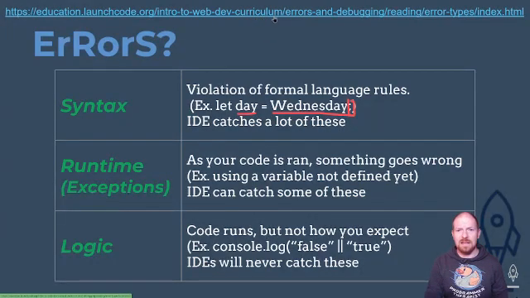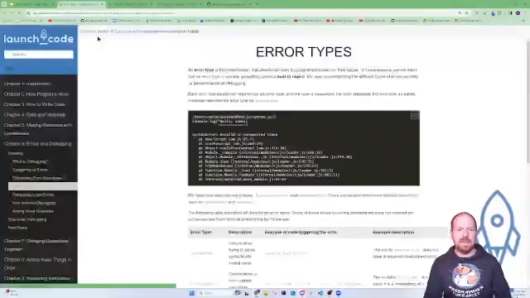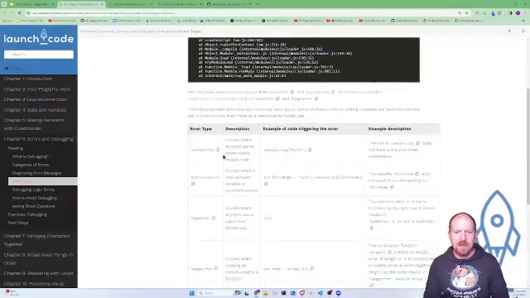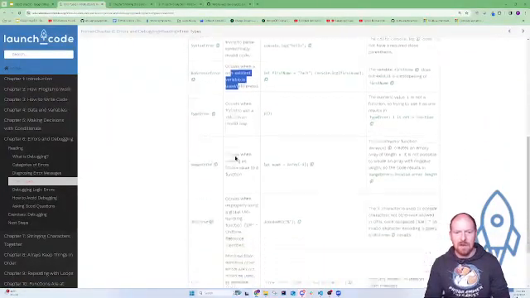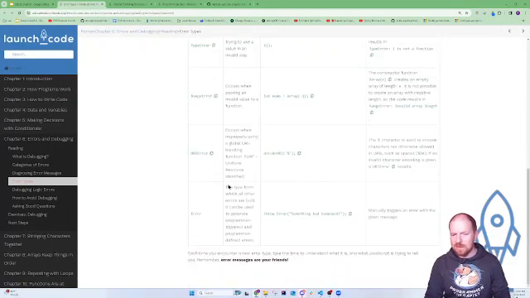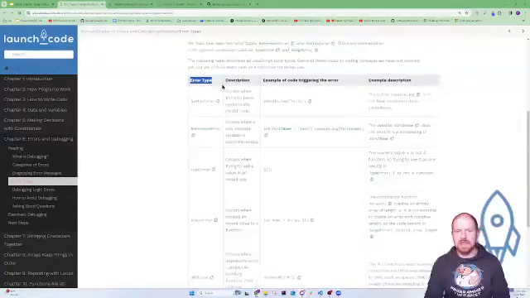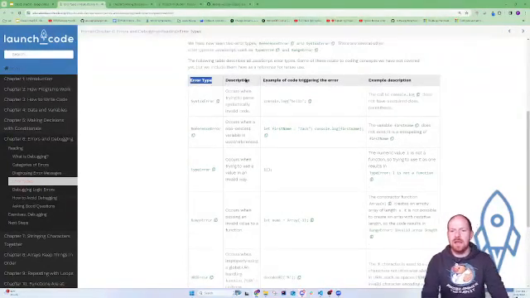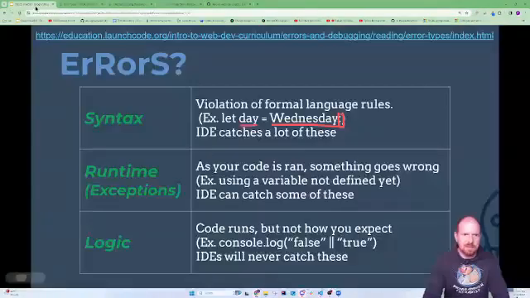The other thing is, I linked to this up here. I'm just going to click on it and come right back. This is the actual other error types: syntax error, reference error, type error. You might bookmark this or be able to Google this, either way, but you will see these types of errors in what you're doing, and this is a good reference sheet for those, so I didn't want to put that back on the slide.